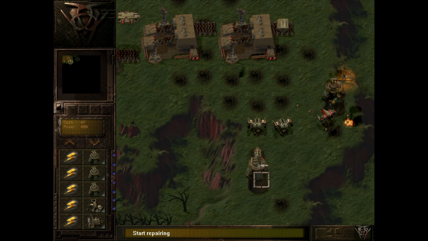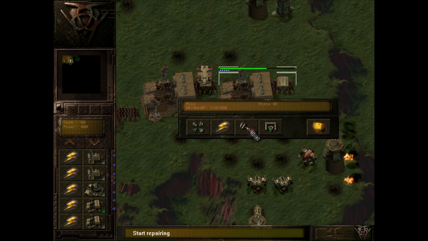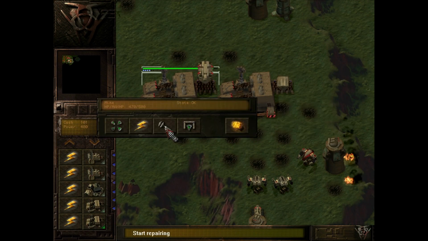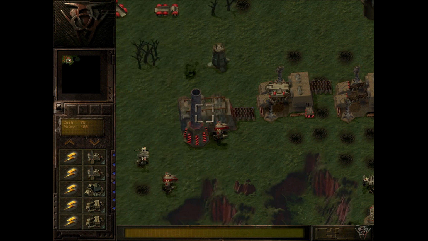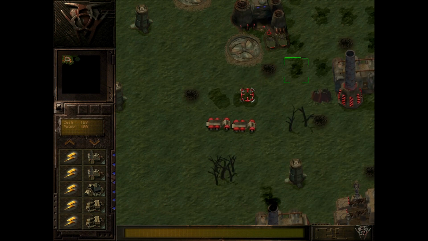Let's fix you. Fix you. Should I build more? I think I should build more of these rocket towers. Okay, so you guys are useless now. You're just going to slow me down. So let's just destroy you.